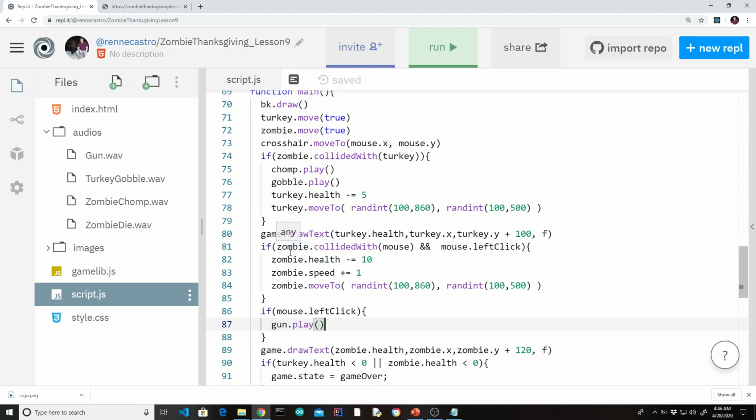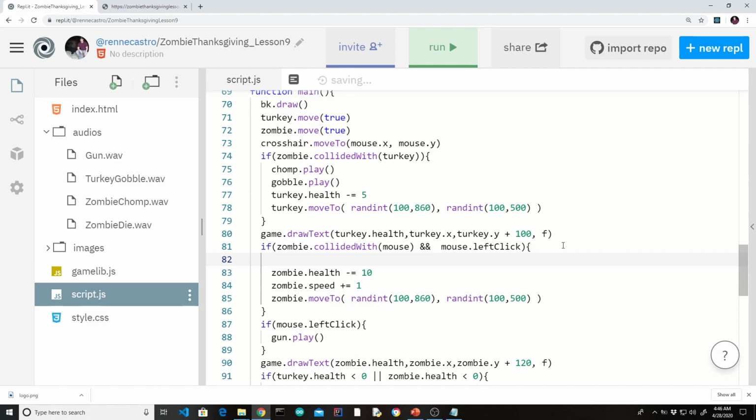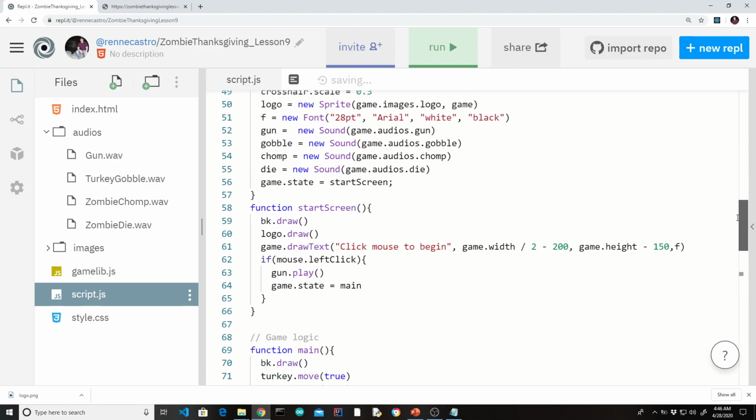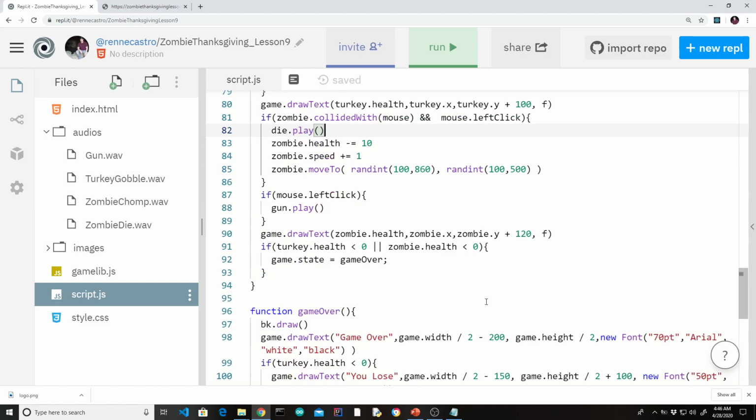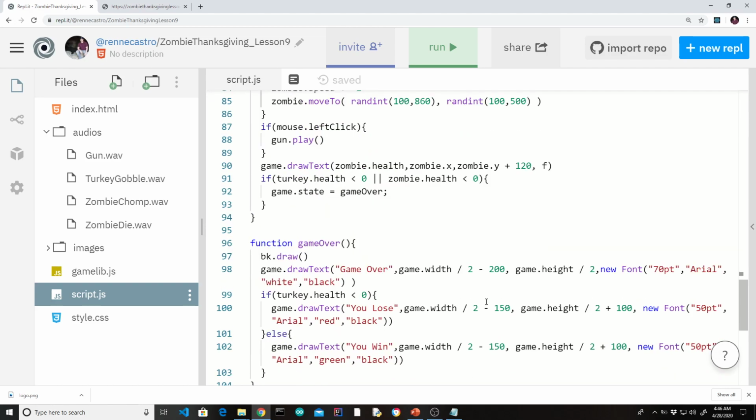So that way every time we click, we hear a gunshot. But what we will do here is that if we do successfully hit the zombie, then we're going to do, what do we call that variable? Die? I think it was called die. Let's just verify. Yeah, die. So the zombie dies a little bit. Its health decreases, and we go on. And I think that's pretty much it. Obviously, we could have found more sound files to decorate it. So maybe there's a sound for when the game is over, and maybe we could have a different sound for if you lose or if you win. But you get the idea.